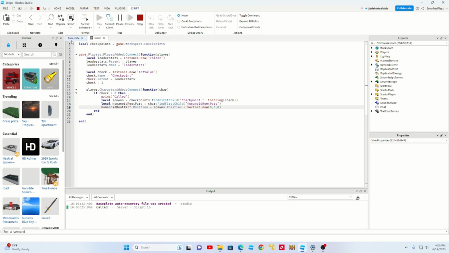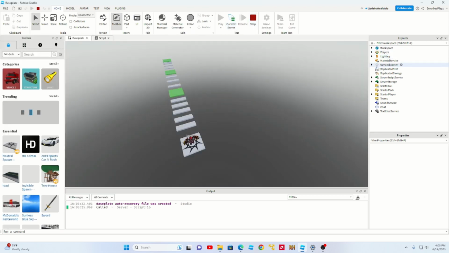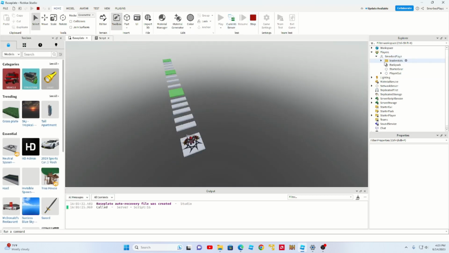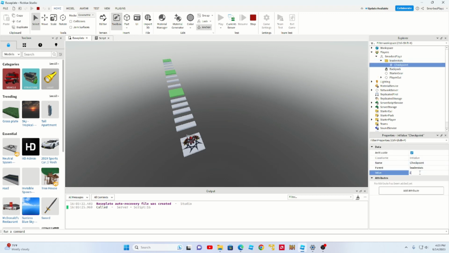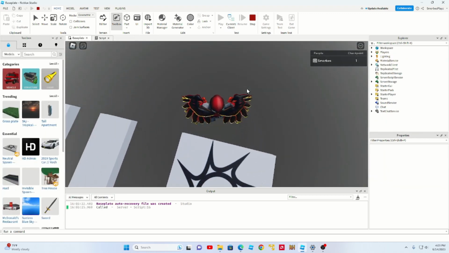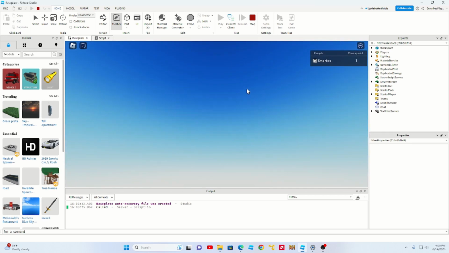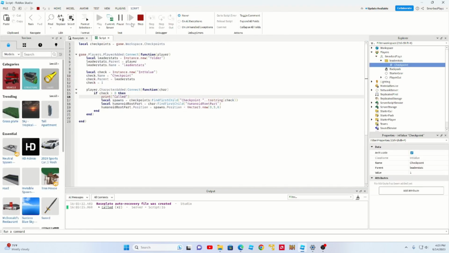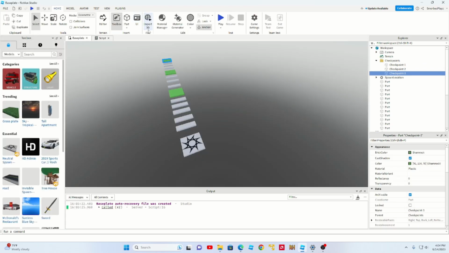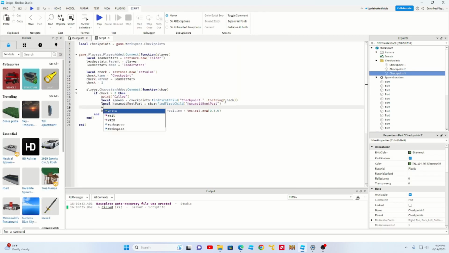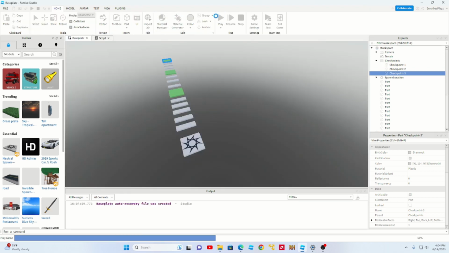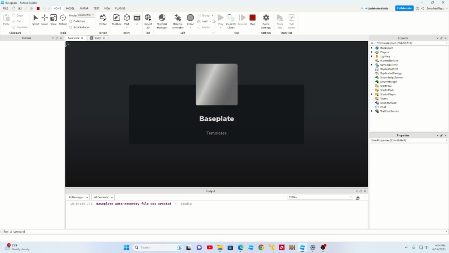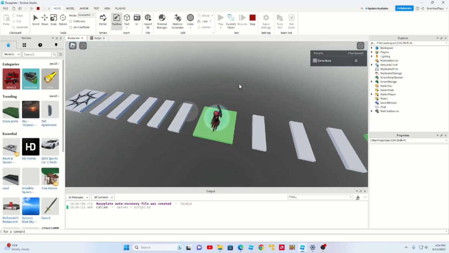Okay, yeah. Run server, then change my checkpoint to 1. Okay, I'm gonna add a wait because I think when the player respawns, yeah, okay.